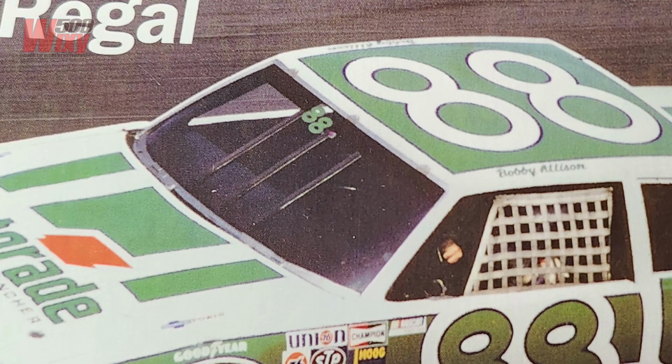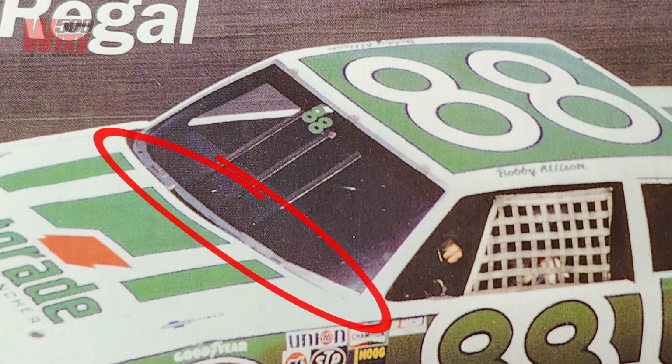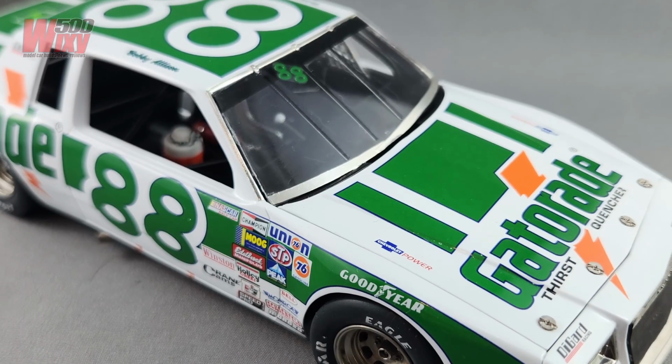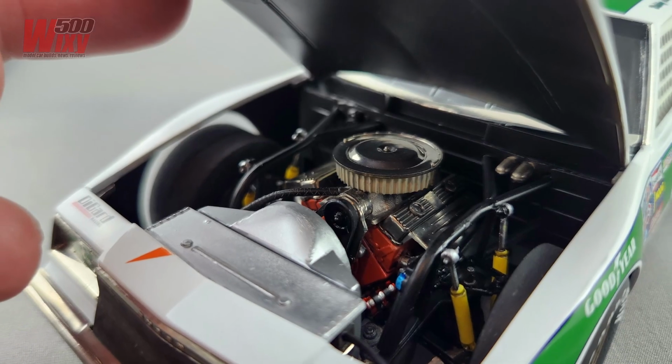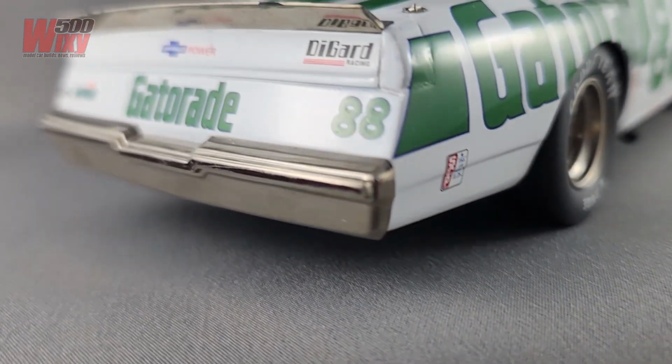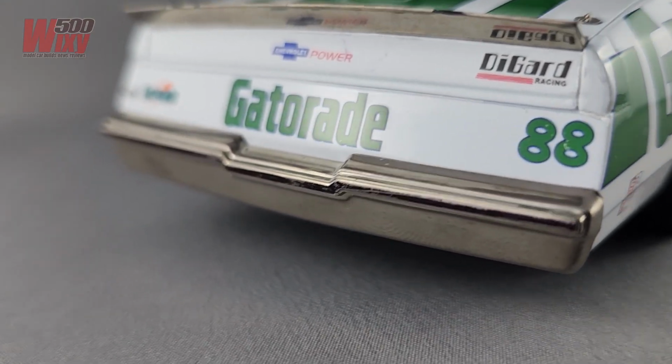Something that I did add though, on photographs of the real car, it looks like there is some silver tape around the bottom edge of the windshield, so I've simulated that with some bare metal foil. The hood is hinged, but it also can be easily removed. I just used a black permanent marker to put the black strips that are on the front and rear bumpers.